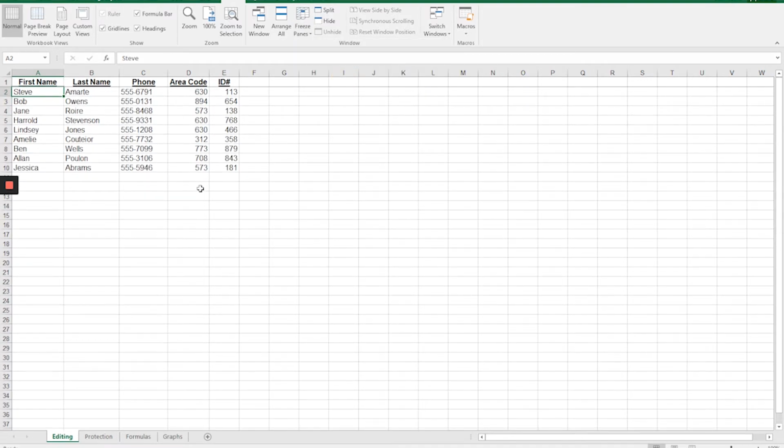So again, that was a lot of details about it. We talked it through quite a bit. The basics are pretty straightforward. If you want to lock in the top row so it's always visible, go to View, Freeze Panes, Freeze Top Row.